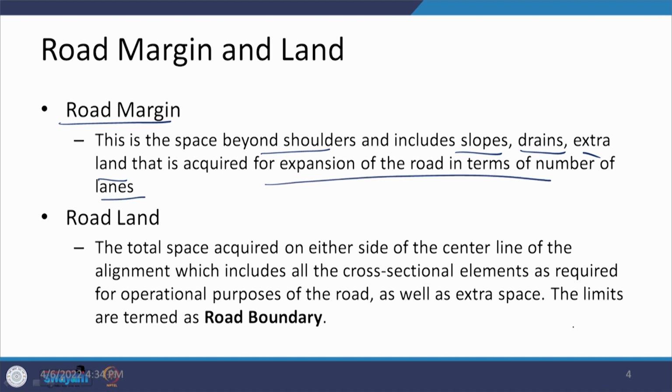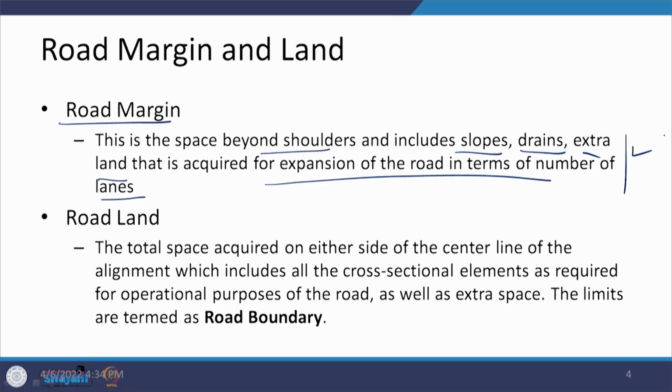If you remember, in the last interaction we have seen one such diagram, within which towards the center we had the carriageway and the shoulders on either side of that carriageway, and then after that whatever land was there, that was road margin, and that included all of those things which have been talked about here. So, this is one space which is going to be there, and this is also based on the predicted values of traffic volume.